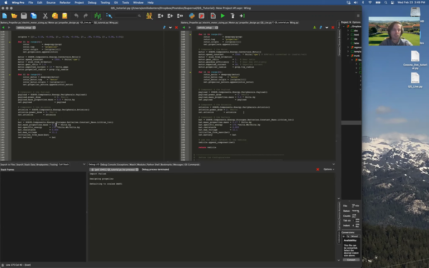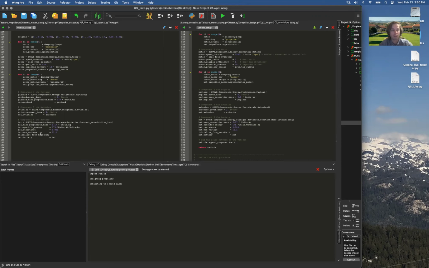So 170 grams, 175 watt hours per kilogram, and that gave me a decent amount of amp hours for a battery of the size. So that's what I'm doing here, and it's 11.1. Now that says max voltage. Maybe it's a little higher, depending on your chemistry. Could be 12.3 or 11.1, whatever. So we'll leave that there.